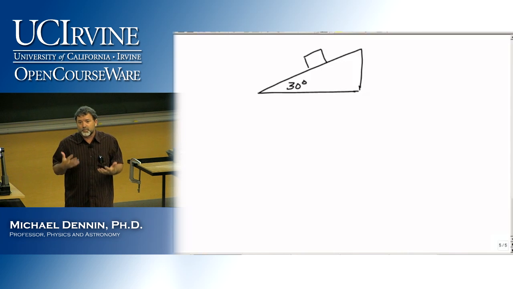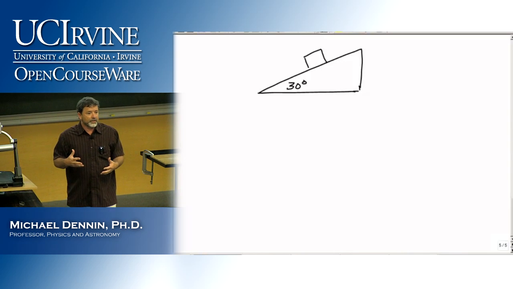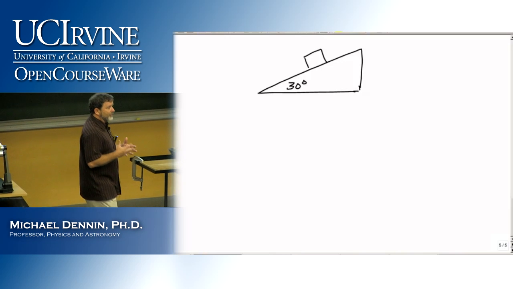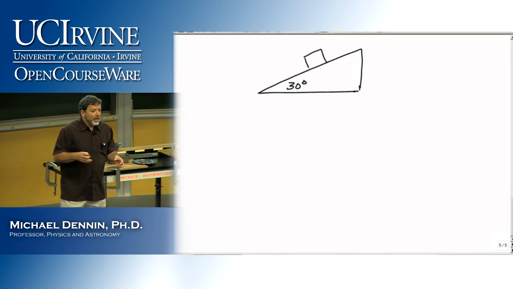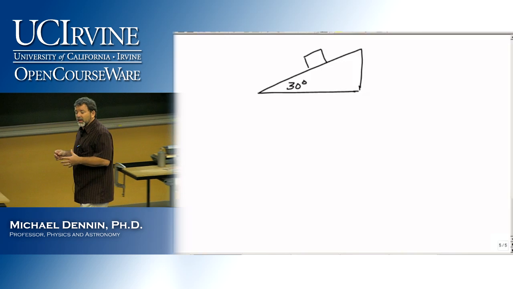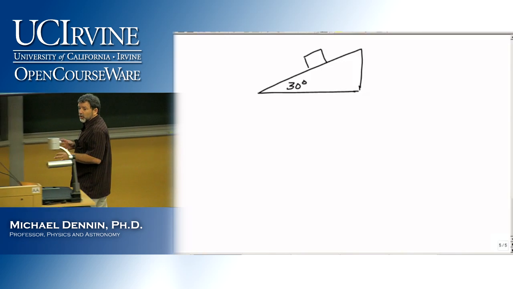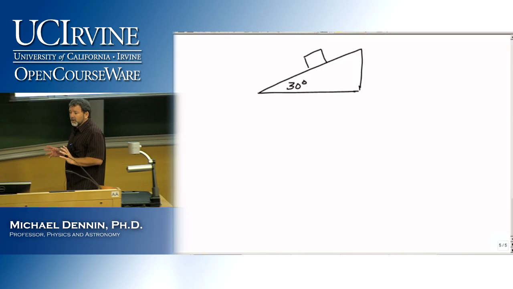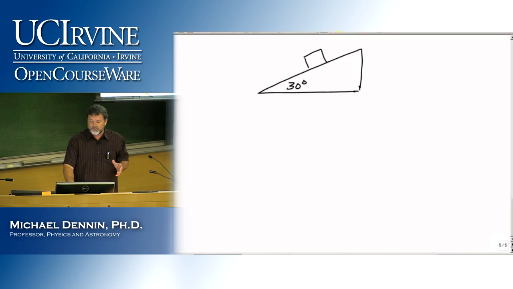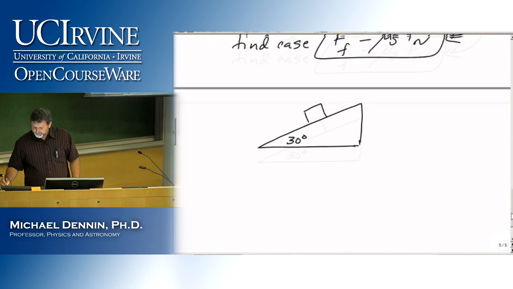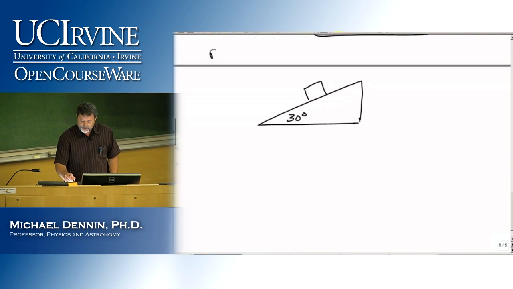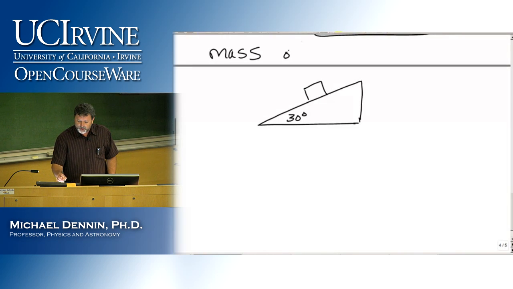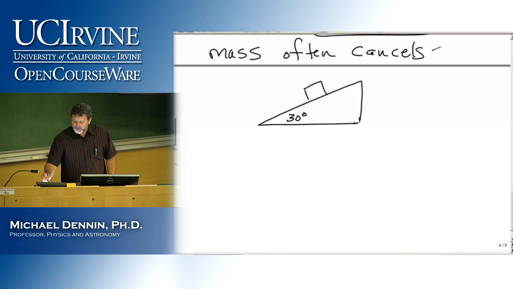I'm going to do this problem all in variables, just so you can see the structure of it and not plug in numbers. In most of the force problems, it really is a great advantage to you if you only plug in numbers at the end. Because one of the things that often happens, for instance, I'll just notice here, mass, not always, but often cancels, right? Because you've got an mg for gravity, and you've got an ma in the second law.